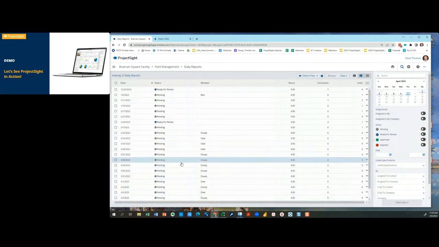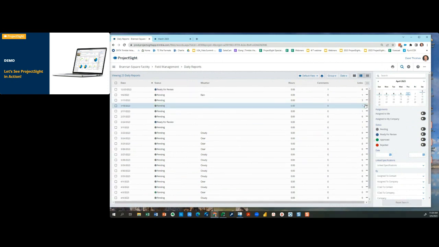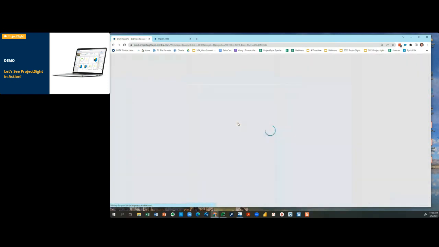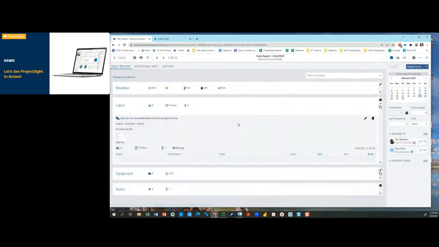The thing I can't praise enough about the daily reports module is when we're creating them on the mobile device, you're going to create a daily report, and you can have a default assignee for that. We talked about this before. You have the default assignee as the project manager, or maybe you want to CC, courtesy copy down there in the bottom right on Dave's screen, right? Maybe you want to CC the ops chief or whoever it is that is going to be reviewing these, or whoever's responsible for them on site.